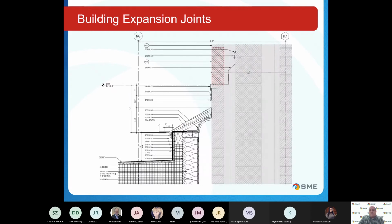Now here, this is done by an architect that I have a lot of respect for. They do good work in general, but these are expansion joints, and expansion joints are tough. Here you can see that they've got the new building on the bottom left, an existing building on the right, and they've taken their roofing up onto the existing building, and they're going to demo some of the existing building's brick to tie in the water barrier from one assembly to the other so that they don't get water coming down between the two buildings. But unfortunately, you can see that sheet metal that they've put in that cavity, that's not sealed. So as a result, there's an air leakage path through that sheet metal lap joint.